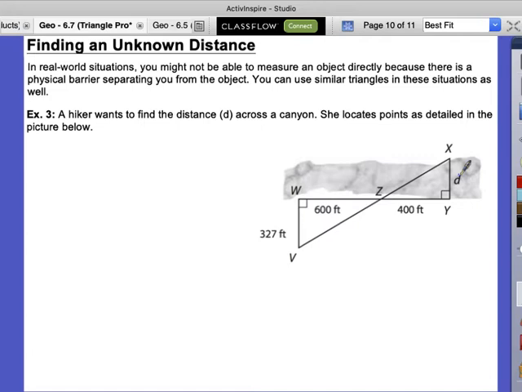Okay, so we use similar triangles here as well. Can we prove these triangles similar as of now? No, but can we also find other pieces of information that can help us? What else could we do? Vertical angles, right? Angle WZB and angle XZY are vertical angles. And now can we prove the triangles similar by angle and angle? Yeah, now can we set up a proportion to solve for D? Totally. Somebody help me set up this proportion.